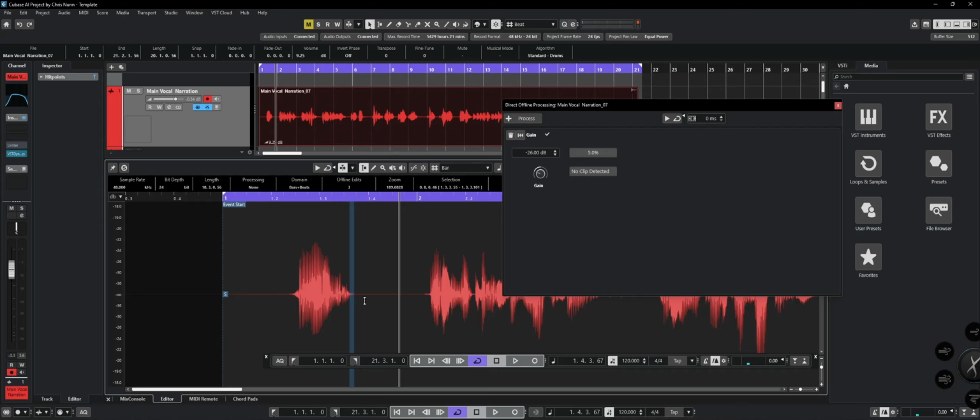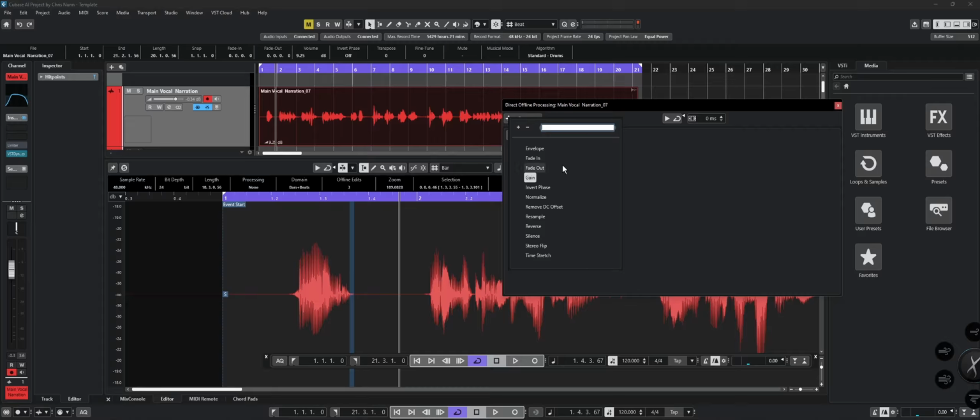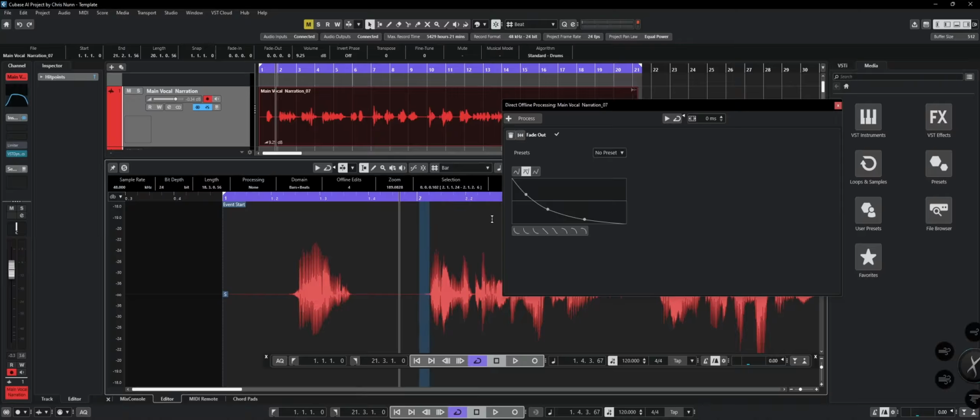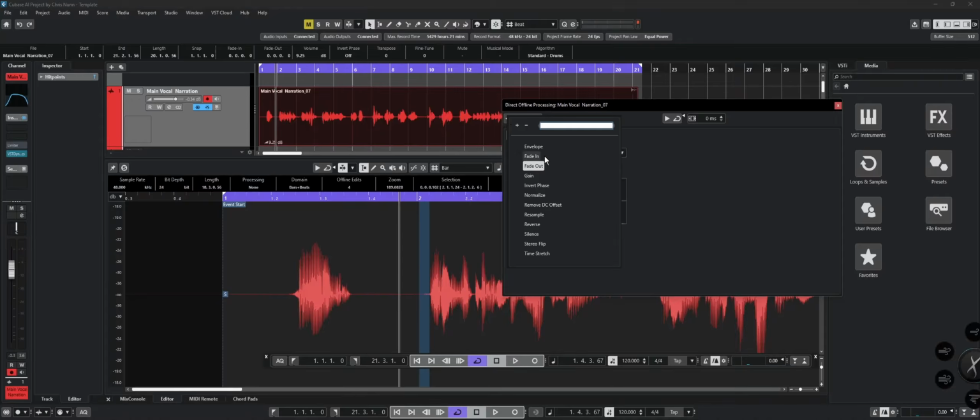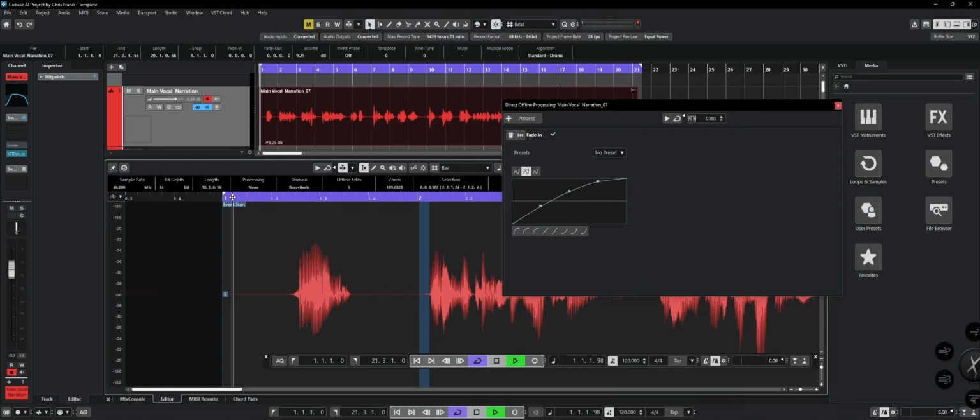So it's a little bit more tedious, but you always want to fade out. Once you do big cuts like that, you always want to fade out and fade back in, and that will be a lot better. So fade out, and then we'll fade it back in somewhere over here. Fade in. So let's see what that sounds like.